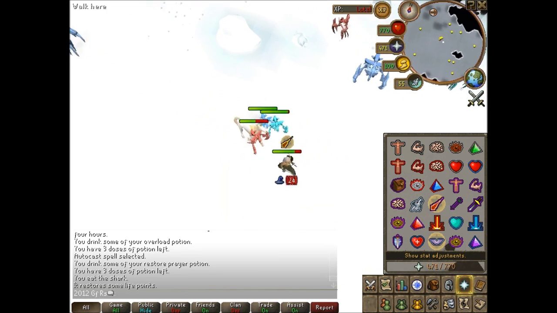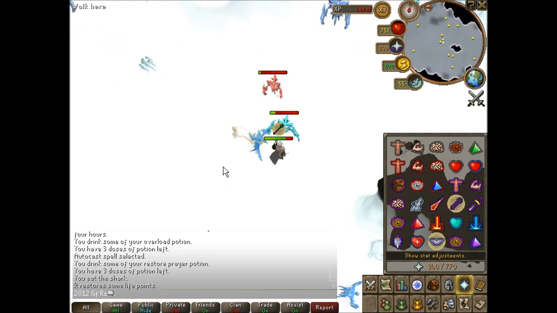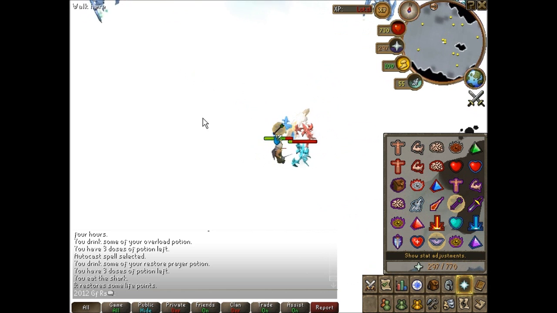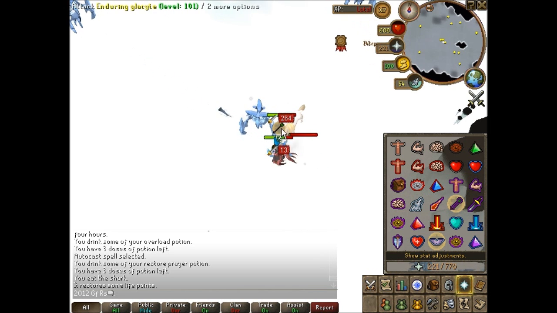Oops, misclicked there. If desired, you can also bring an amulet switch using a glory or fury. This will speed up the killing of the other glacytes, but you lose one inventory space doing it.